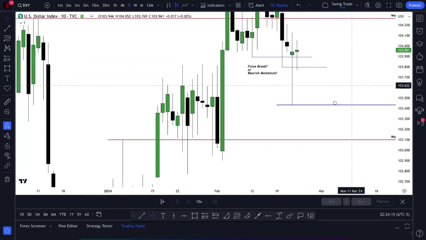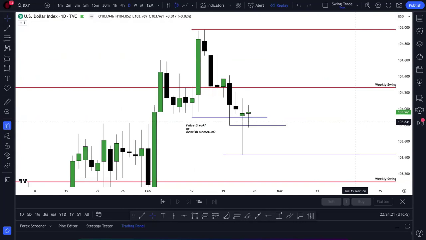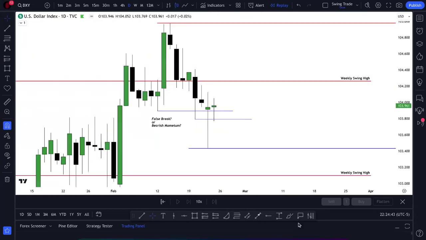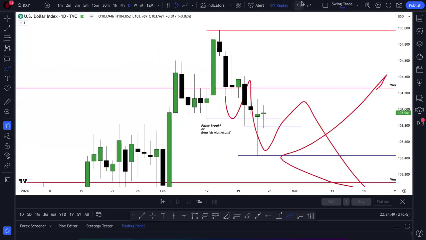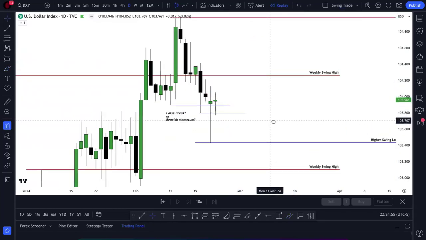Now this is where I put the false break. I said in the chat recently that I saw the dollar and some of the majors like NU, GU, even gold looking to shift bullish again, unless it's a false break to the upside to then go short. And then I saw DXY doing the same thing, breaking swing lows, potentially being a false break or bearish momentum. So I would like to see if price is going to respect this break and continue selling off, telling me that March is going to continue to sell lower.